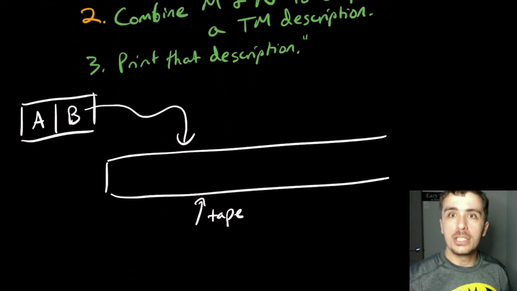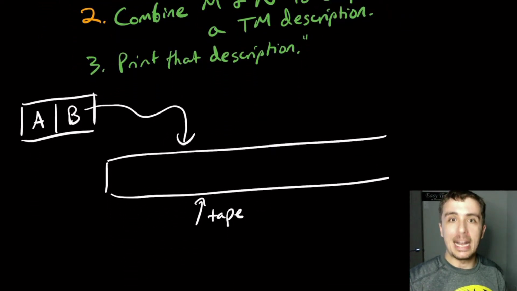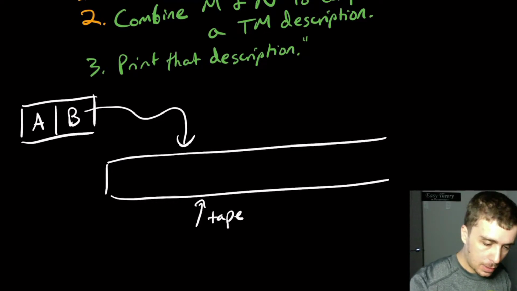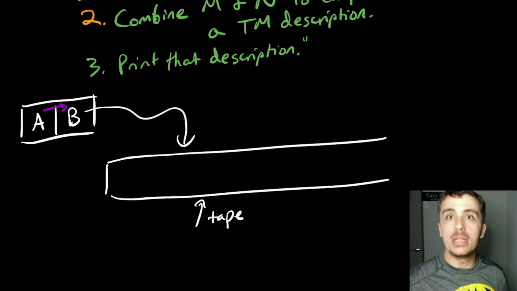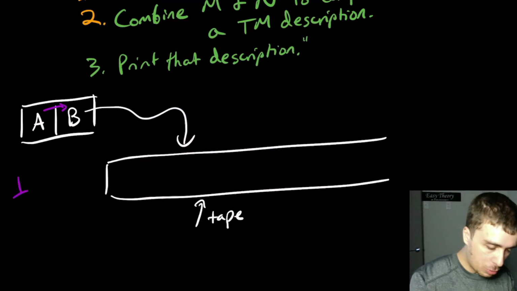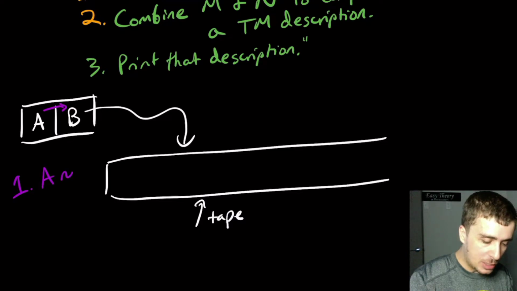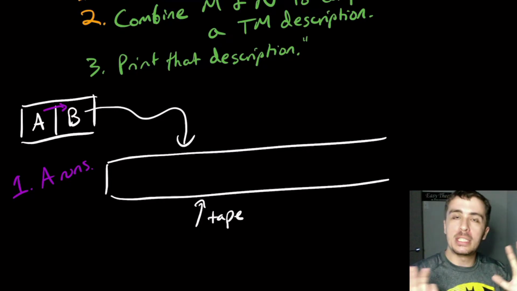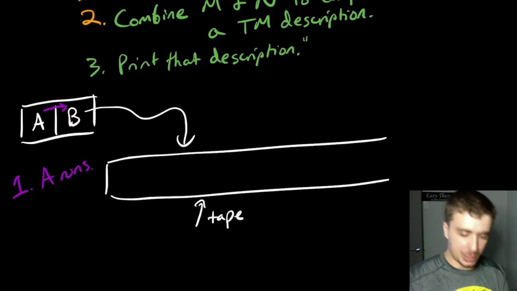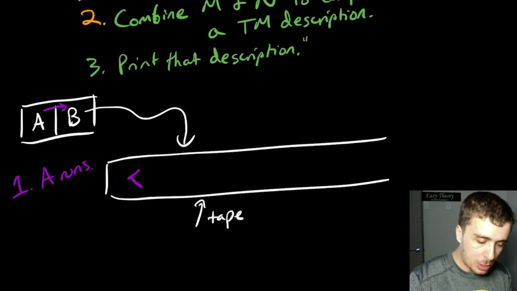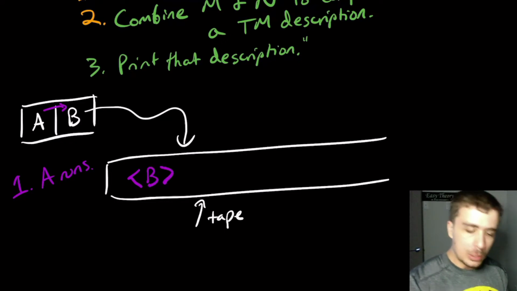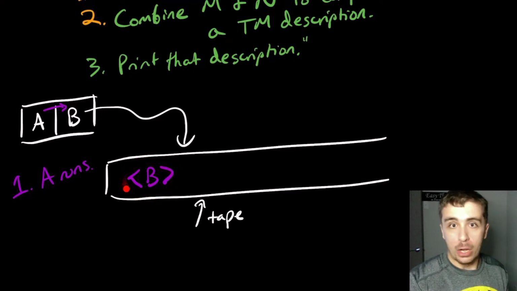Okay, so here's a schematic of what's going to actually happen. So we have the A machine right here. And what's going to happen is that the A machine is going to feed into the B machine in a particular way. So the first step is that A runs. So A, remember, is this machine that just prints the description of B and nothing else. So the description of B is going to be on the tape at this point. Okay? And that's all it is right here.